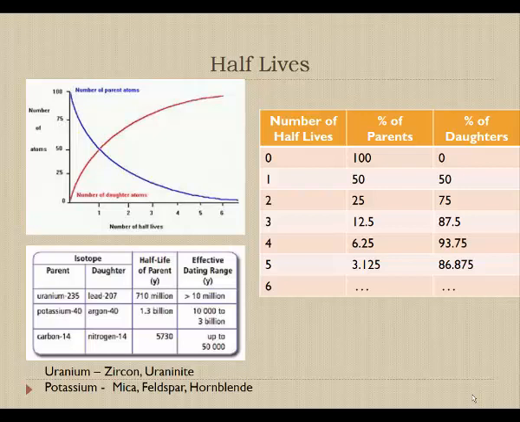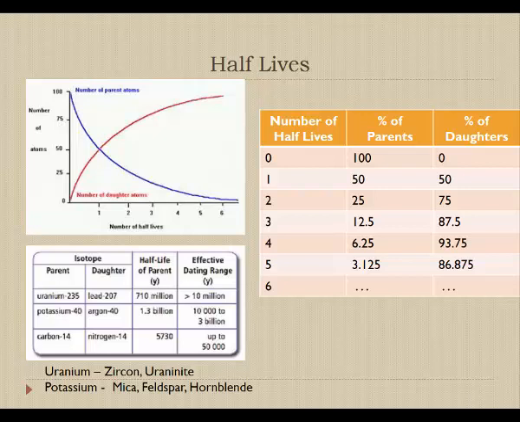Then at the beginning of half-life 3, we would have only half the number of parents that we had started with one half-life before. So we would take 25% of the parents that we had at the beginning of half-life 2, divide that in half to get 12.5, and add all those additional elements to the daughters. So now the daughters have grown from 75 to 87.5%, and then you can continue to follow the math down to fill out the rest of the table. So over time, parents are decreasing as daughters are increasing.